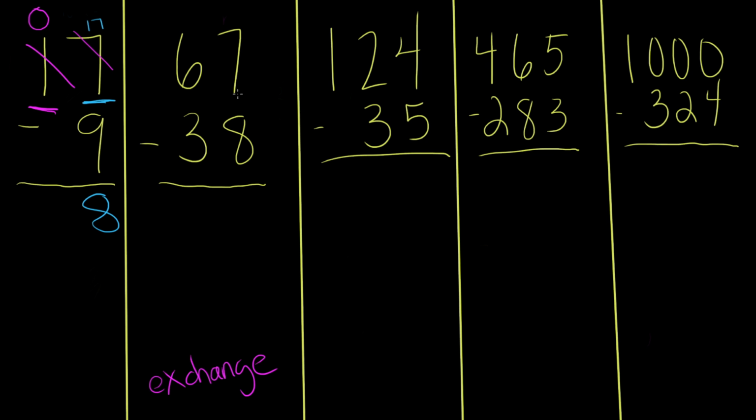Okay, let's do 2 digits. I'm going to start in the ones place. Can I do 7 minus 8? I cannot. So I'm going to exchange from the tens place. I'm going to take one of these tens. I have six of them, so we can exchange one of them. So instead of 6 tens, now I have 5 tens. And I'm going to give 10 to the 7, which once again, just like our previous problem, is going to be 17. 17 minus 8, well, that's going to be 9. 5 minus 3, that's going to be 2.